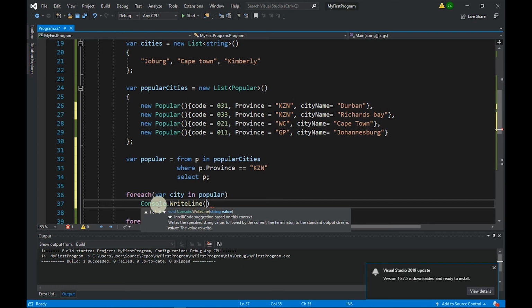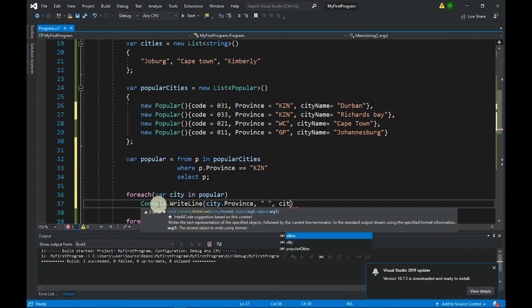So I want to print city dot province, and then also an empty string there just to give a space, and then we want to print city dot city name.